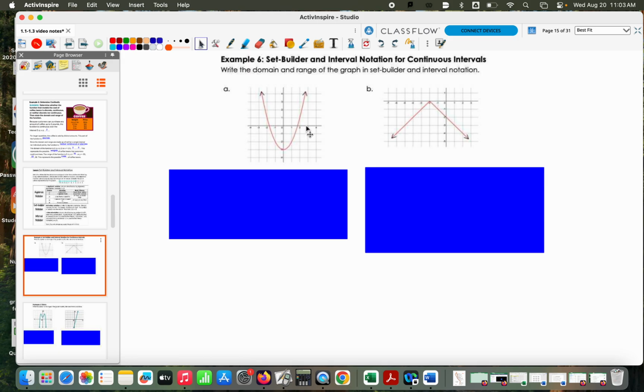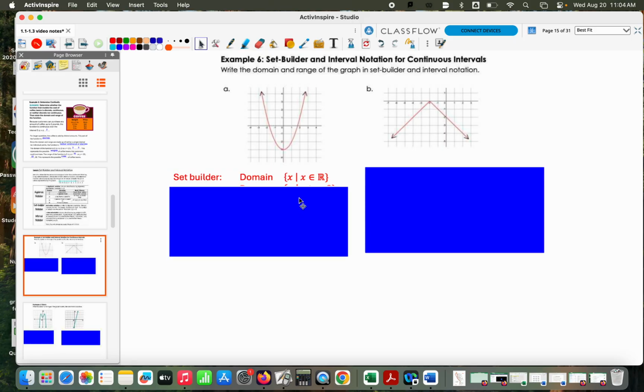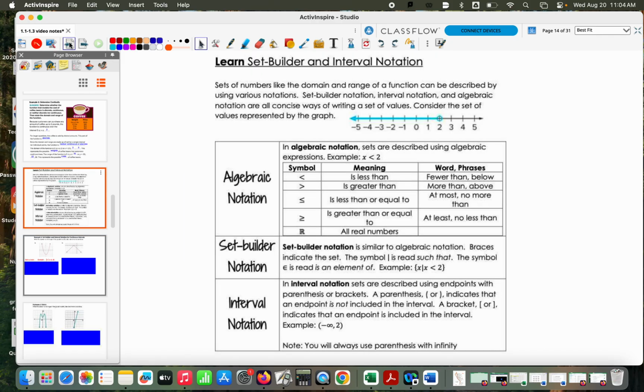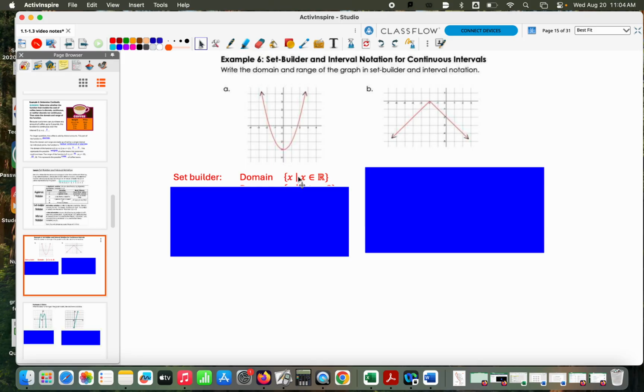First up, let's think about domain as all our x's. What x's do we use? Well, it keeps going wider both ways. It keeps going up, but it's also getting wider to the left and wider to the right. I can't think of any x's we don't use. Many of these first examples will have this kind of situation. Our domain is x, such that x is an element of the real numbers. Sorry if I forgot to talk about that. This little fancy e is "an element of." So we're saying we have an x such that x is an element of all the real numbers. All the real numbers work. Cool. The range, we'll come back to in just a second.